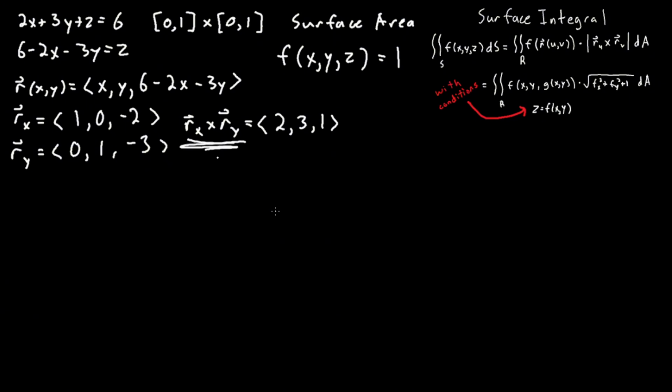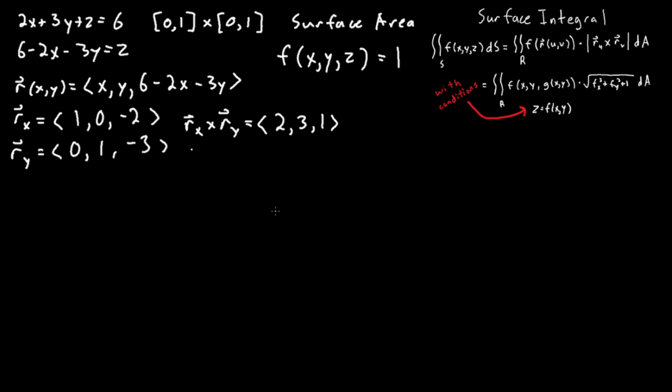And actually, if you noticed, this is just another way of saying a normal vector. Your normal vector is already defined on this plane by the coefficients 2, 3, and 1 for all your values here. 2, 3, 1 is your normal vector, and 2, 3, 1 is your normal vector when you find the cross product. So there's a little shortcut that you can take, but I'm showing you the math so that you actually get it for other problems that don't have shortcuts like this.